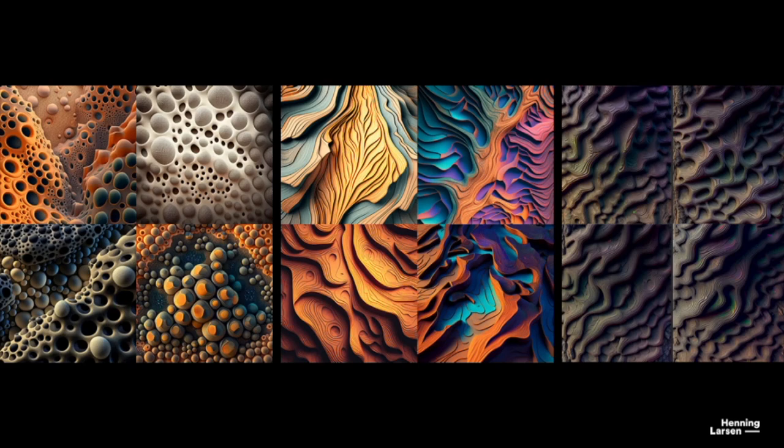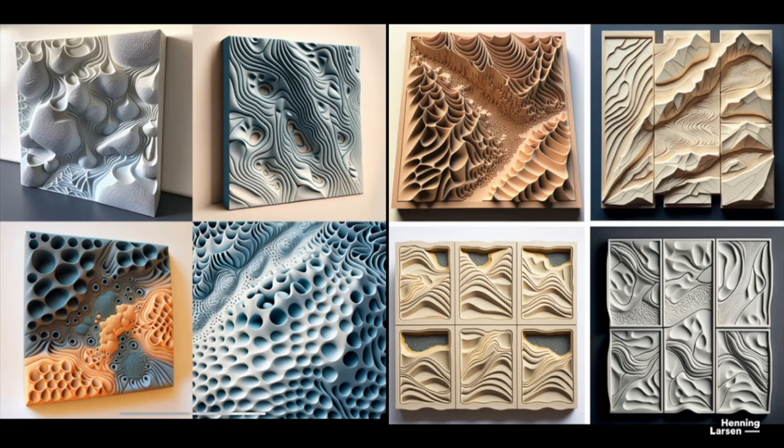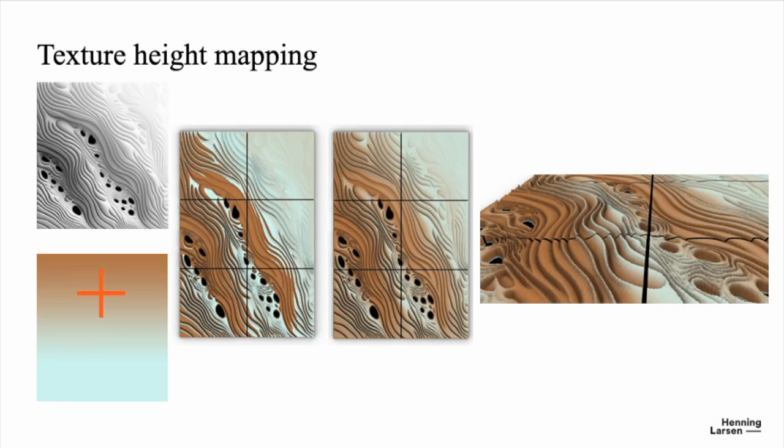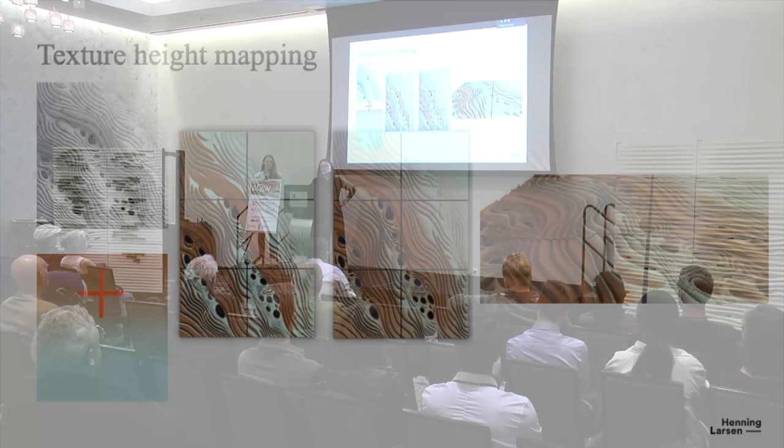These are some of the iterations from earlier to later ones. We were thinking that eventually we wanted to create a tile system with these qualities that would allow moss to grow on different values and peaks of the surfaces and also have a certain level of porosity. From there it took us a little bit of time to figure out how to actually come up with a prototype and visualize this — these are some of those earlier explorations. One challenge was being able to control all the different dimensions and precision needed for a material like terracotta.